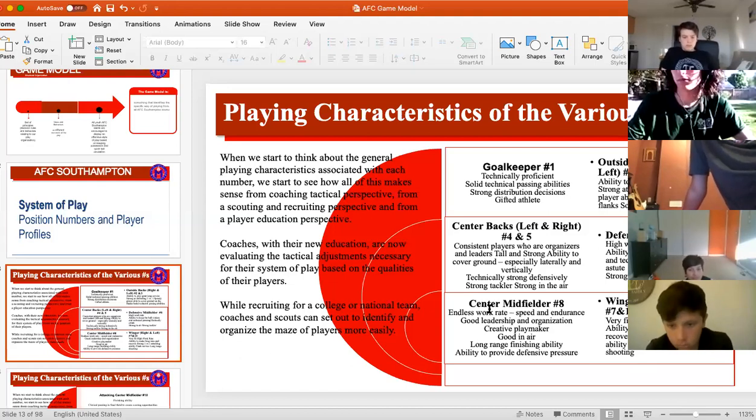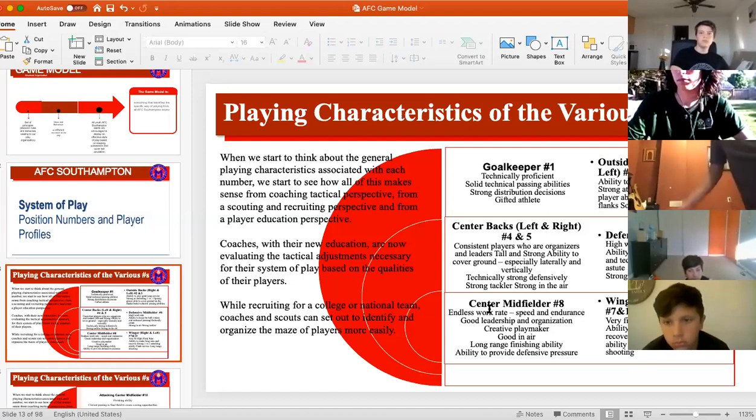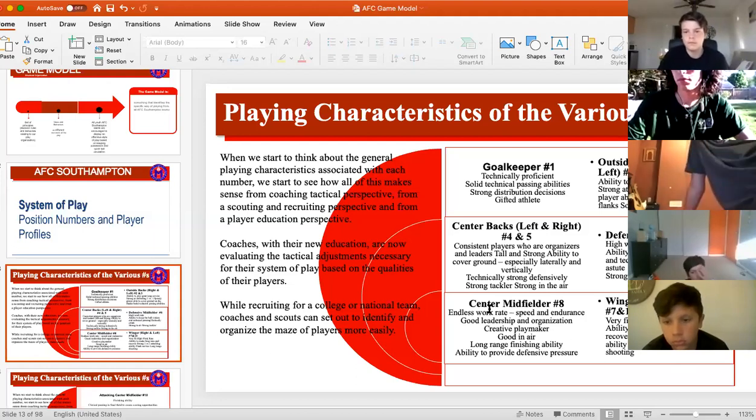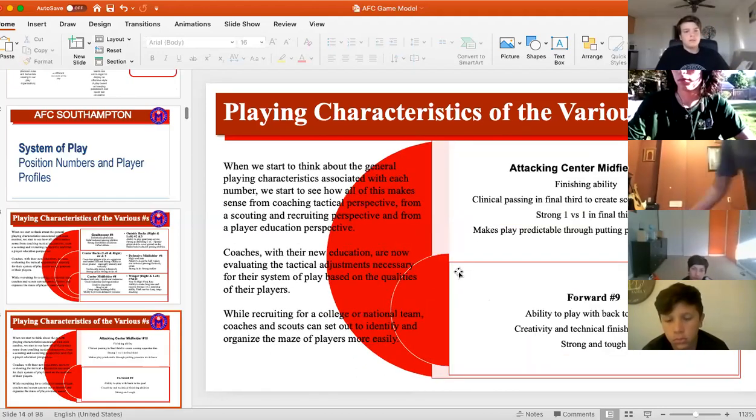Then my number seven and my number 11, the guys that play on the wings, up front. On the wings, first of all, you should be fit. You can't have a lazy guy that is not fit that wants to play number seven and number 11. Nico, you should be fit to be able to play number 11 or number seven. Your work rate should be very, very high. Your ability to make long runs and recover strongly, 1v1 attacking, 1v1 defending should be very, very high. Your ability to serve the ball down the flanks, which is down the wings, and long range shooting ability, you should have all that in order to play that position.